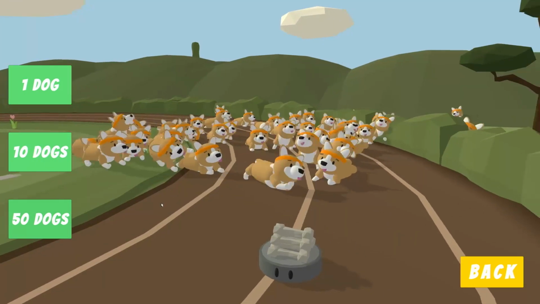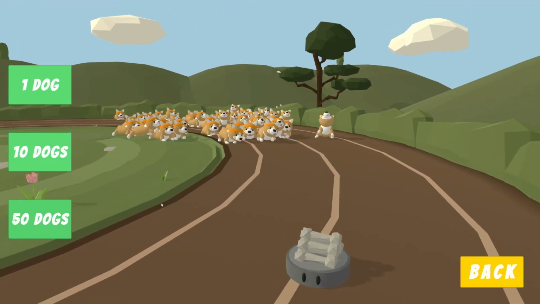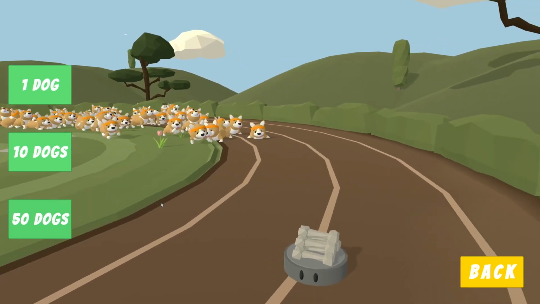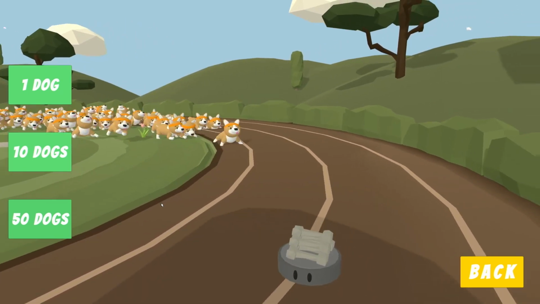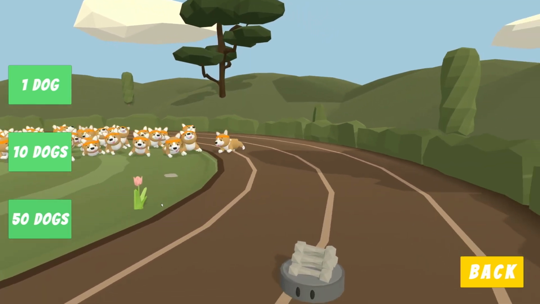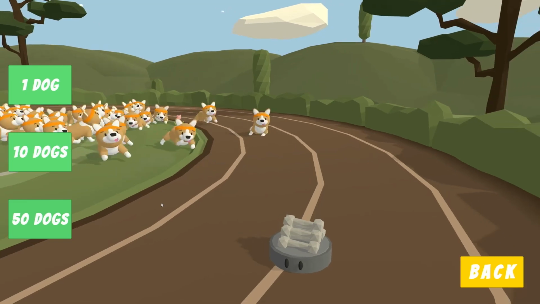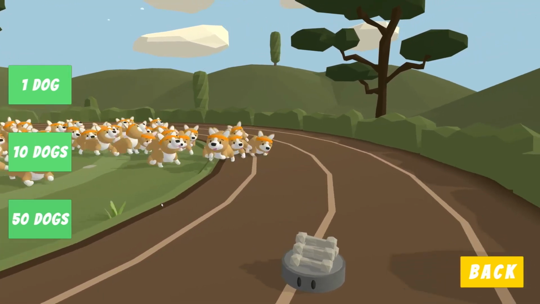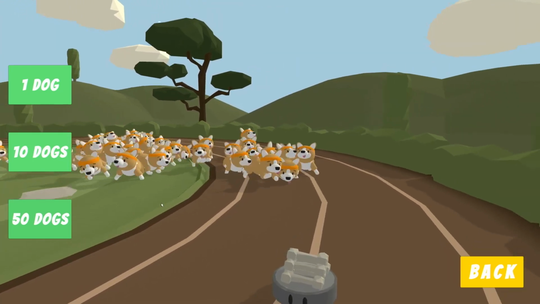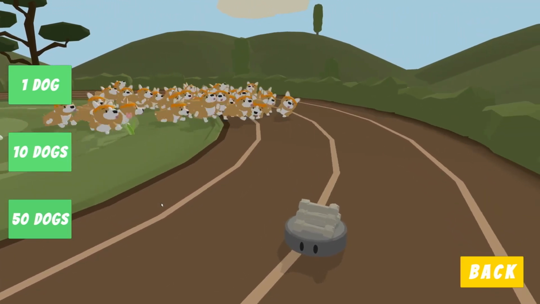So here we have 50 of them trying to run towards the robot-y device with tasty bones. The puppies are unaware of each other. We train them. It's the same model that was used in the previous game with only one puppy. That's why they're kind of cheating, and sometimes they're hitting each other because collision still works. Physics, nobody disabled physics, but they're unaware that there are other puppies in the world. They're kind of a little bit selfish in that sense.